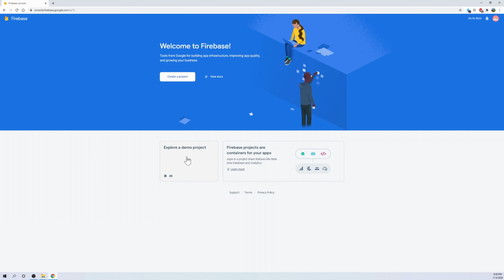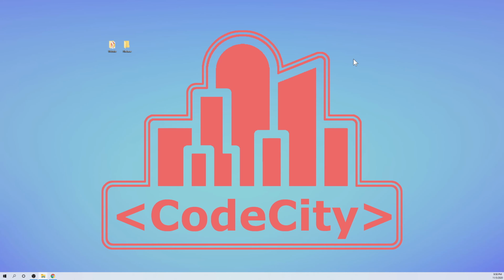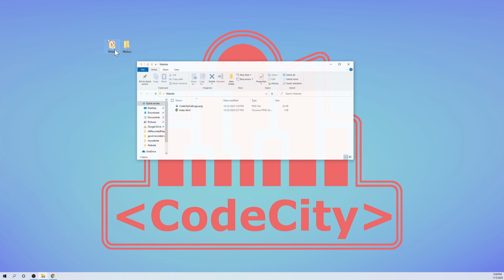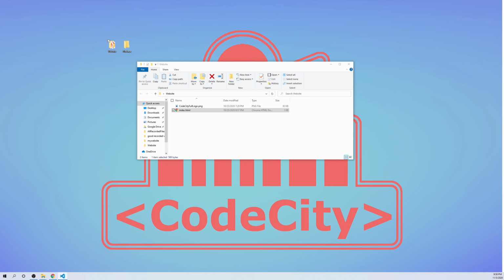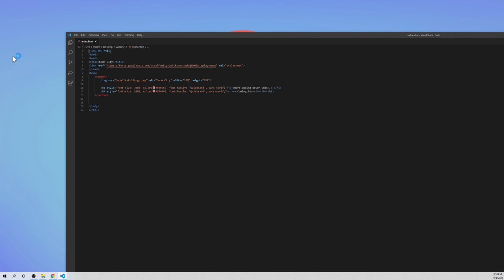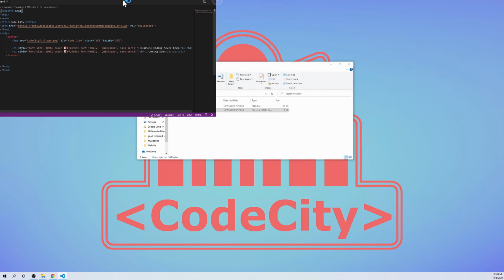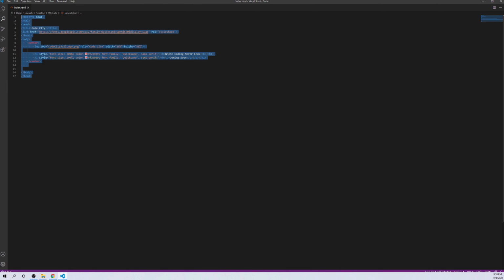Before we get started with creating a project, let me just show you guys exactly what website we're going to be hosting here. So the website that we're going to be hosting is right here on the desktop. And this is basically just a HTML coming soon template that I just wrote up on the fly, and here's what the code looks like for it. As you can see, there's nothing big.